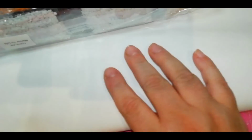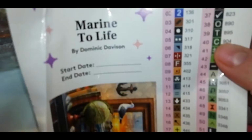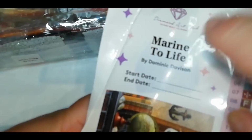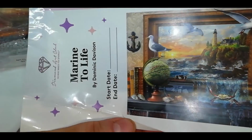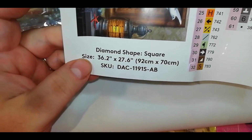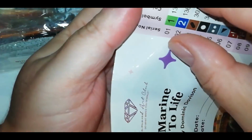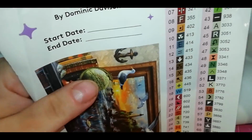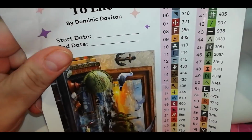Diamond Art Club has a velvety canvas. It's gorgeous. I mean, it's like a plushy bear. They have the scalloped edges, so it doesn't fray. They are poured glue. This is their newest inventory sheet. You have the name of the painting and the artist, start and end date. You have a big photo of it, the diamond shape and the size. And these are ready for you to peel off and put in your containers or your baggies. This painting has 61 colors and only 2 ABs, but yeah.